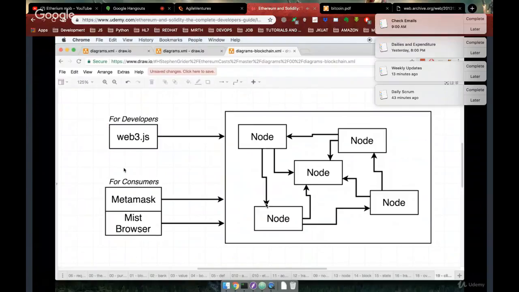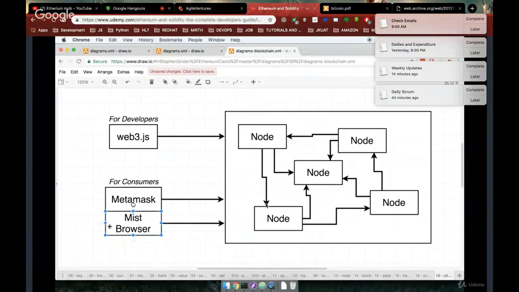It's something that's used to create applications. But on the other hand, we need to be aware of people who might want to work with Ethereum who are not programmers. So people who have no programming experience, and they might not even really know what Ethereum is. For those people, for consumers, there are two great solutions on the market right now. The first is called MetaMask. MetaMask is a Chrome extension or a browser extension that allows common people to interact with the Ethereum network.